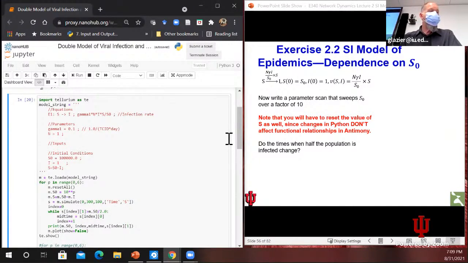And for those who are done with it, does the time change or not when you change the number of the total population? Did somebody get it? Somebody says it does.